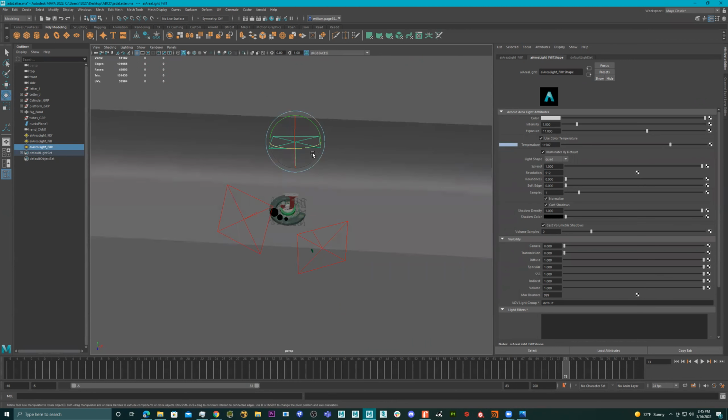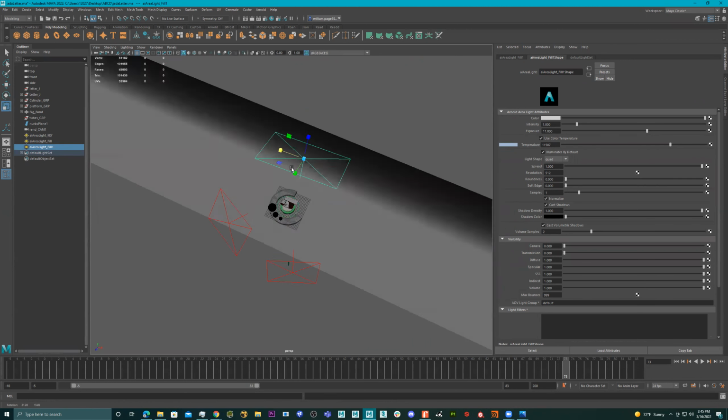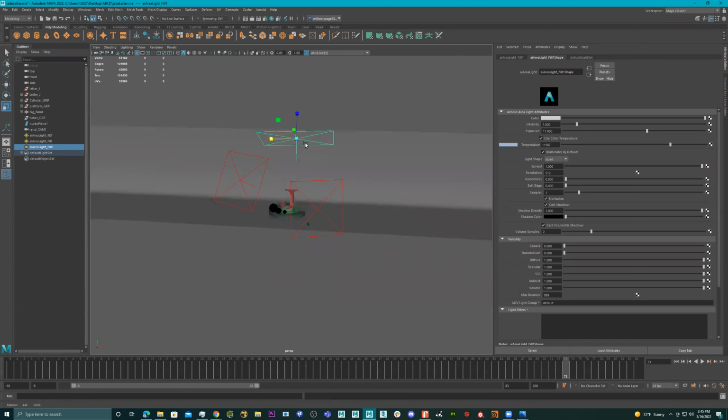I might scale it out a little bit just to give it some extra pizzazz. Rim. Look through. Oh no, let me just do another render.